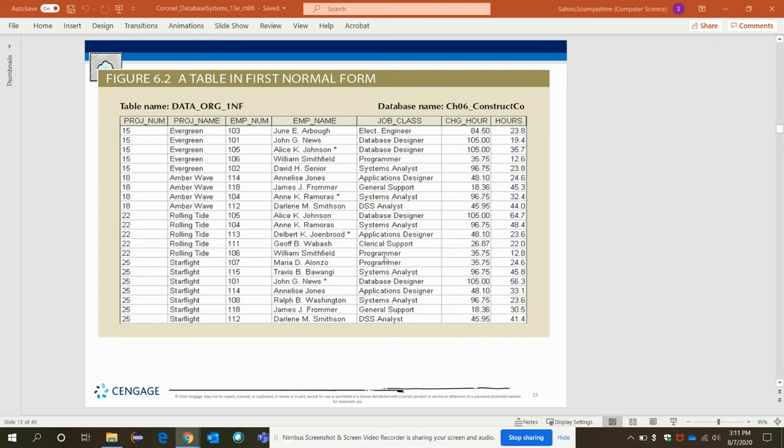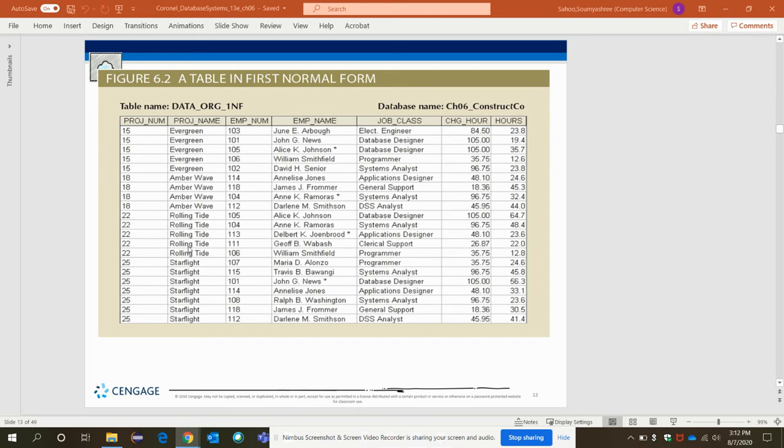Insertion anomaly. So let's say you want to add a new employee to the database or table. It requires him to be assigned to a given project, and therefore to enter duplicate project info. So let's say you want to enter your own name here as an employee name, so you have to add a project name also, and that may lead to duplication. And let's say you are not assigned to any project, but you want to add your name here, then a null value must be entered into the project info, which is again undesired or not valid for a good database. Okay, understood?